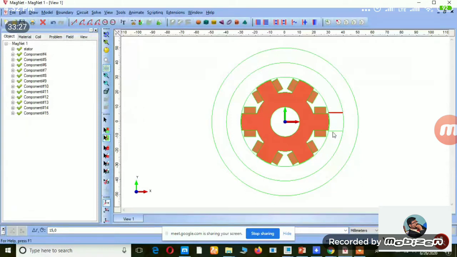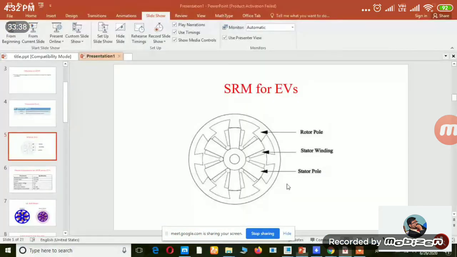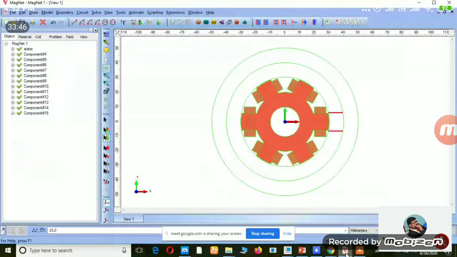Now I want to rotate these lines. Now I have selected the lines. So now I just go to the PPT here. Now I am going to count how many poles there are: 1, 2, 3, 4, 5, 6, 7, 8. So I have 8 stator poles. So it is a circular motor, not a linear motor. It is a rotary motor. So 360 divided by 8 gives our rotation angle.